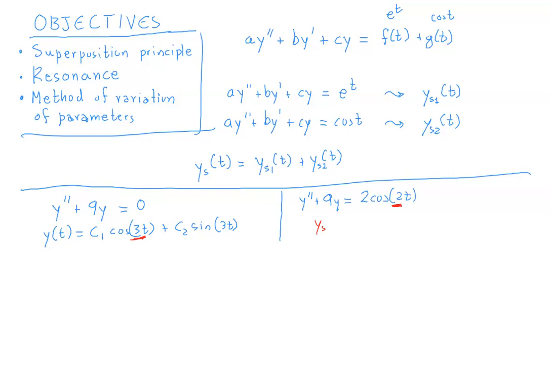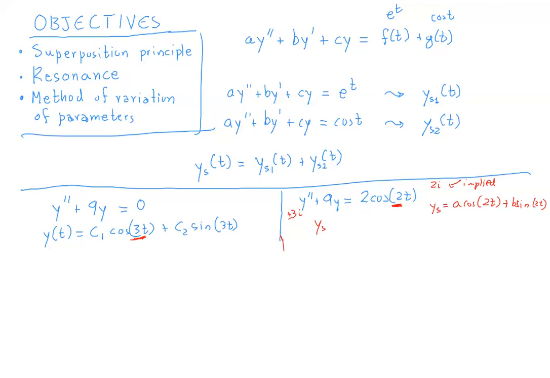Let's go over the process that we described last time. So you would say, what is the implied algebraic root here? Meaning, what is the root of an auxiliary equation that would force you to come up with cosine of 2t? And the answer is 2i, right? So that's the implied on the right. What are the actual roots on the left? The actual roots on the left are plus or minus 3i. Is there coincidence? No, there's no coincidence. So how do you solve this? You just prescribe your spatial solution to be a cosine of 2t plus b sine of 2t. So far, so good. This is the standard process that we described last time, right?